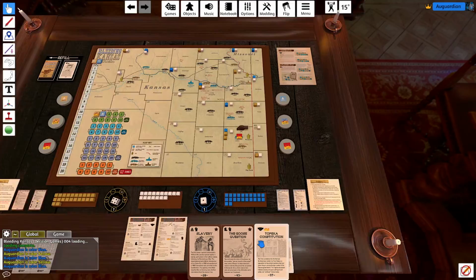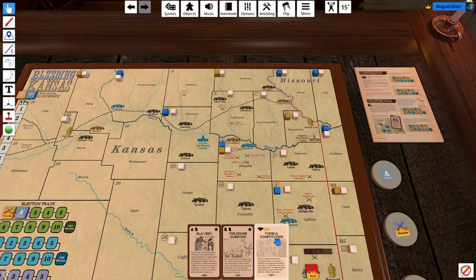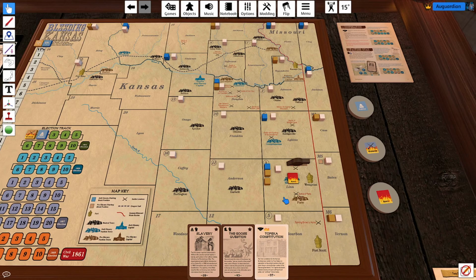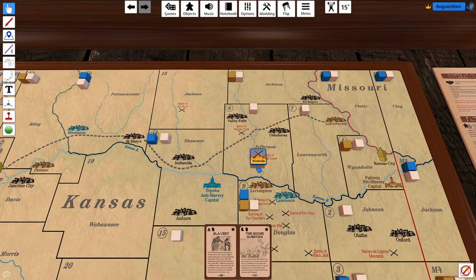Now, the anti-player really doesn't want to play either of these two cards if he can avoid it. So the question is, does he want to move the federal troops, thus opening up Lynn County, or would he rather get going in a different county? I think he'd rather get going in a different county. So he's going to play Topeka Constitution, and he is going to burn the city of Lecompton.